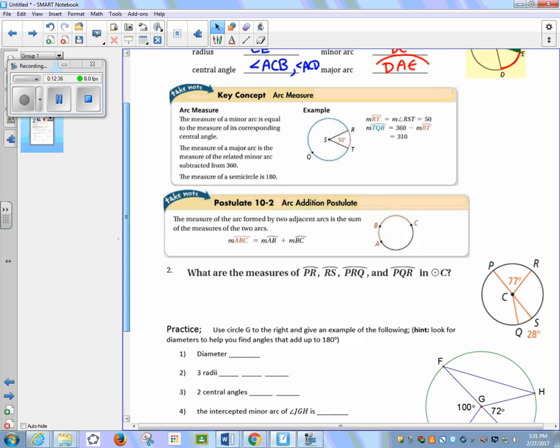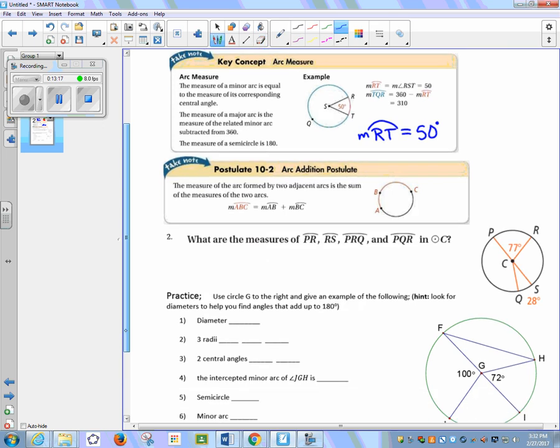And this basically says that the measure of a minor arc is equal to the measure of its corresponding central angle. So you would say that since this angle, RST, is 50 degrees, then the measure of arc RT is also 50 degrees. It's just equal to its central angle. And it makes sense because we know there are 360 degrees around the interior here, and going around this way is 360 also, right? So it's the same piece of the circle in degrees.